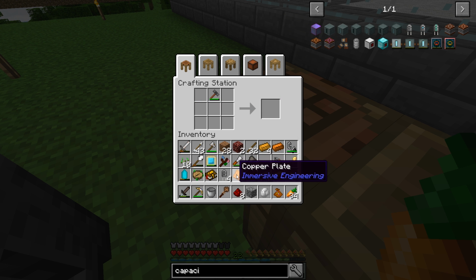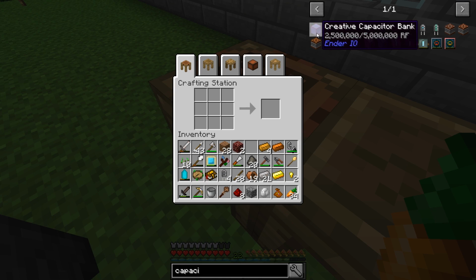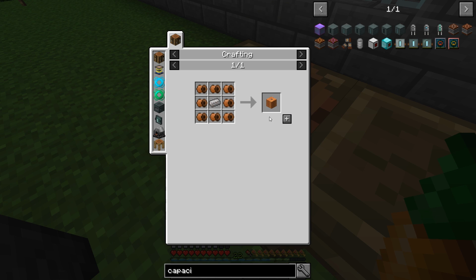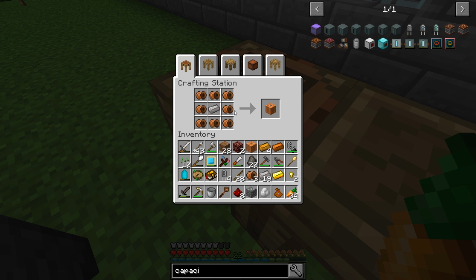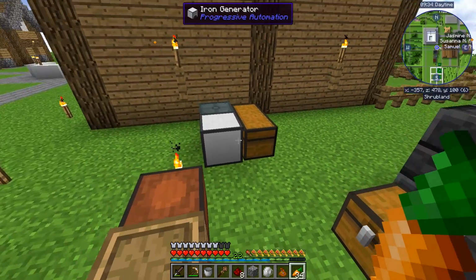Let's maybe start with half of it, and now let's do this. And yes, that should be more than enough coils for this recipe. And a bit more. There we go, 19. And capacitor, come on. The dream. Wait, I can actually make 2 of these. Well, maybe I'm gonna make a second capacitor sometime soon.